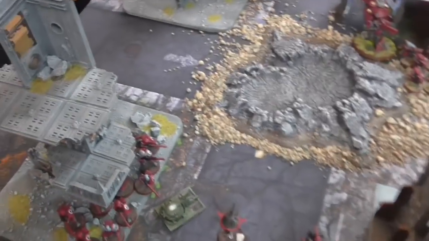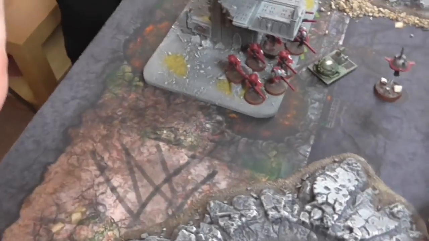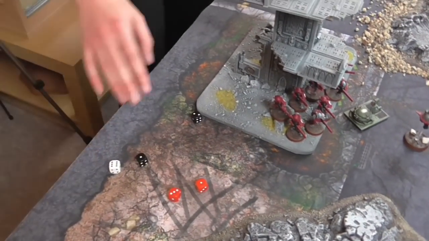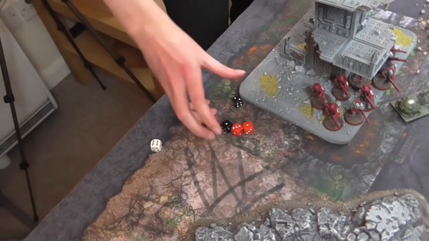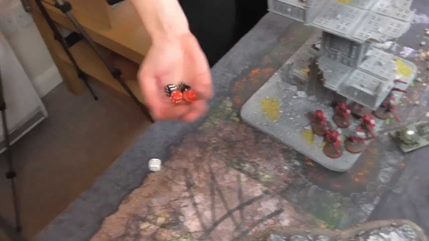So who's going first? We're doing the bikers first. Into the bikers first. 6/4s. We are re-rolling because of Cao Yun. Oh yes, he does get his re-rolls, so he's hitting on 4s.